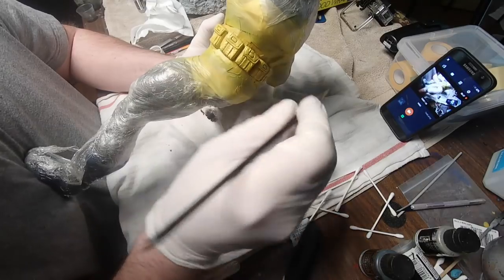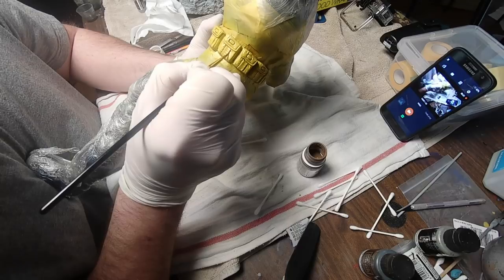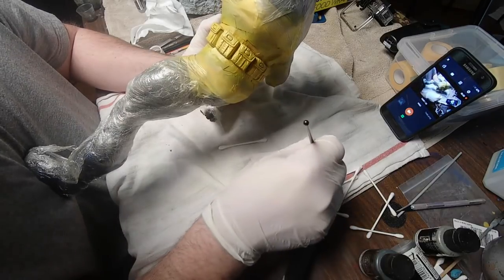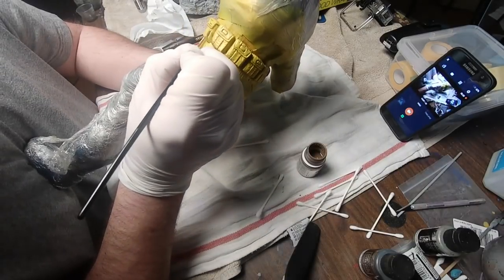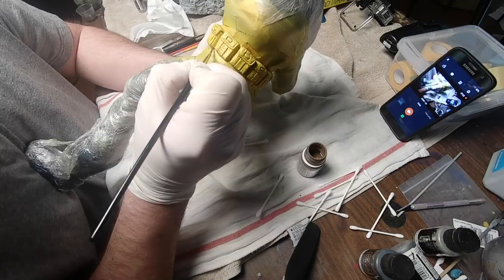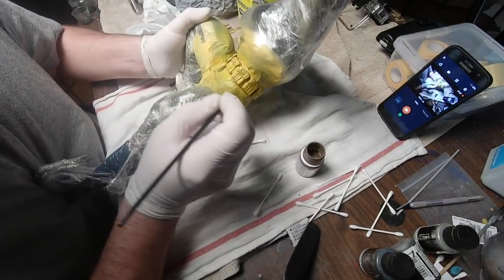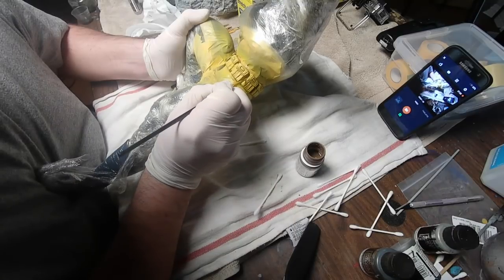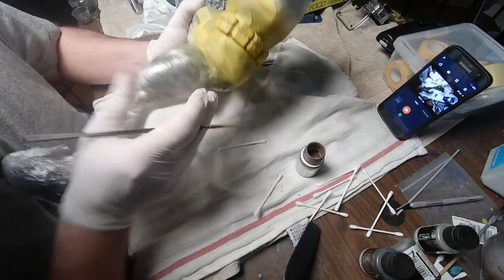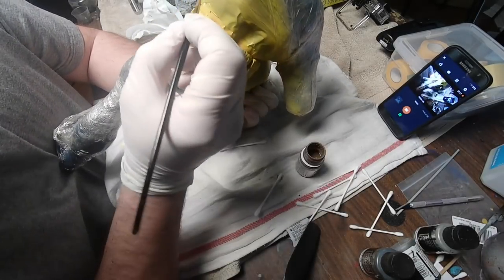So I chose the brown because it's a nice complement to the yellow. I didn't go with black or anything, that would have been too contrasty for this. And if it doesn't flow, just kind of go in there and kind of paint it in, you know. Makes a big difference. And this should dry pretty quick.